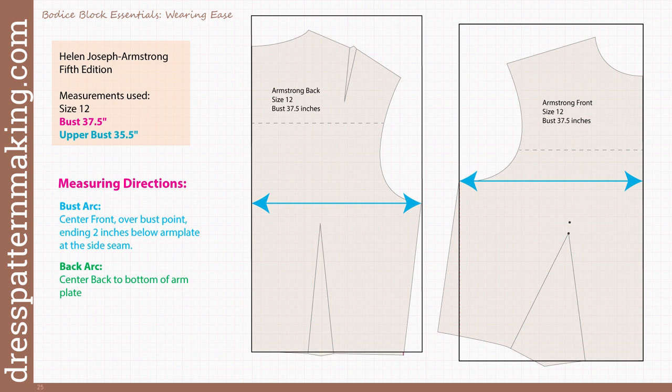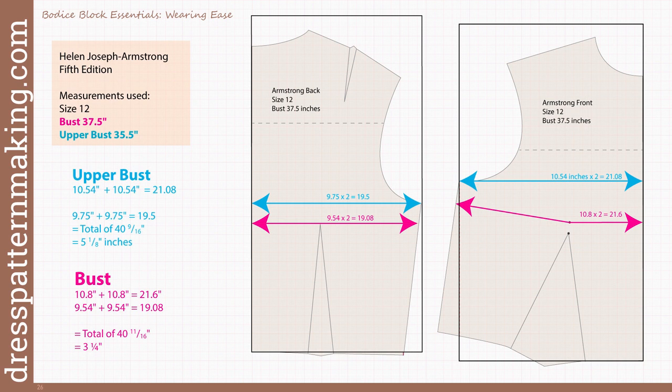So as far as the arcs go, dividing the bust into the front arc and the back arc, in my new system I'm actually planning on doing this, but it makes more sense to me that the arcs are based on the one measurement, that the upper bust arc front and the upper bust arc back add up to the upper bust, and the front bust arc and the back bust arc add up to the bust measurements. I hope you understood that. I think that would make a really good tongue twister. Anyway, to move on.